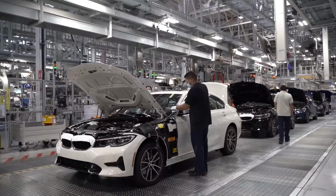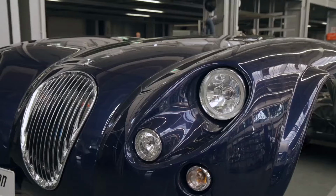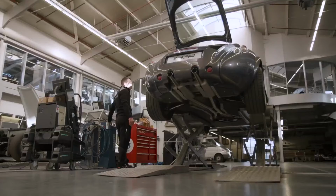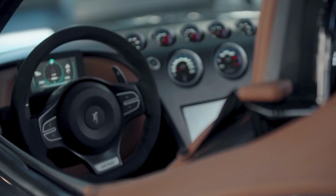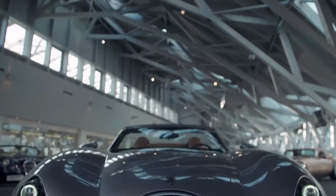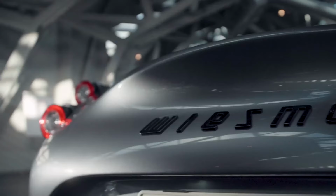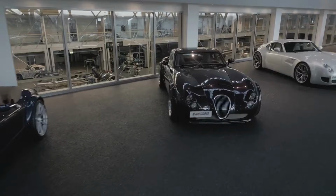Germany is known around the world for its car manufacturers, but until now, luxury sports car maker Wiesmann has been operating relatively under the radar. To car enthusiasts, it has a reputation for combining the best of German engineering and design with classic British style. The latest model to join its fleet is the firm's first foray into the EV market. Codenamed Project Thunderball, it's a major step away from the traditional combustion engine models Wiesmann has been producing since 1993.